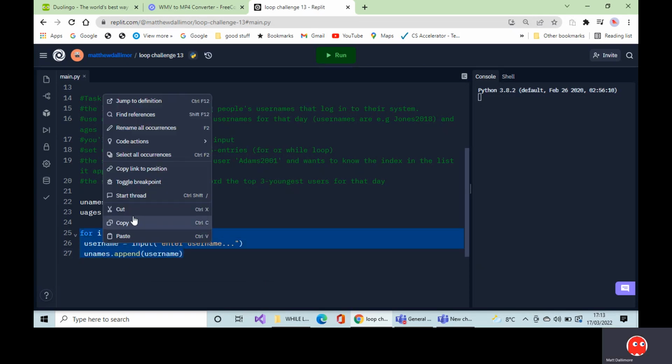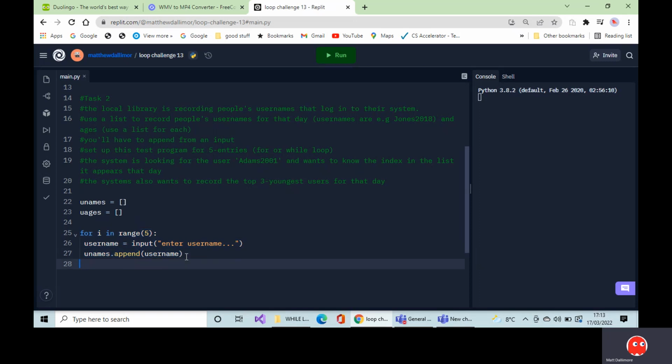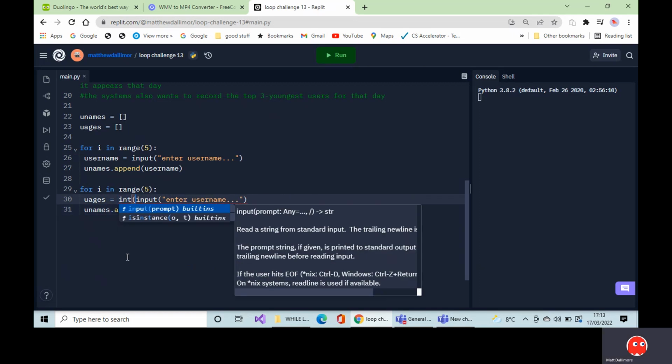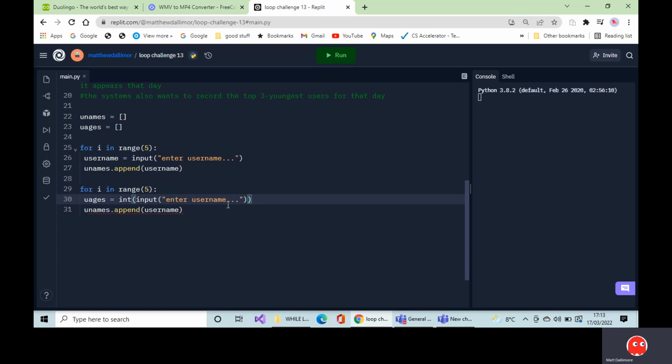Let's copy that, and I'm copying it because I want to do it very logically and in a very logical order, so you understand. So this time I go for ages. Now, for an age, I'm doing an integer. Use that and say enter age, and then unames, uages.